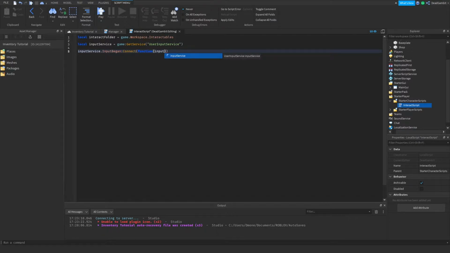I think that's all you need for the input if I'm not mistaken. No, actually, it should be key and processed. There we go.